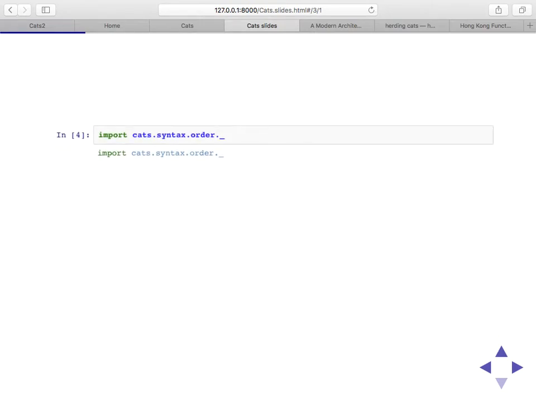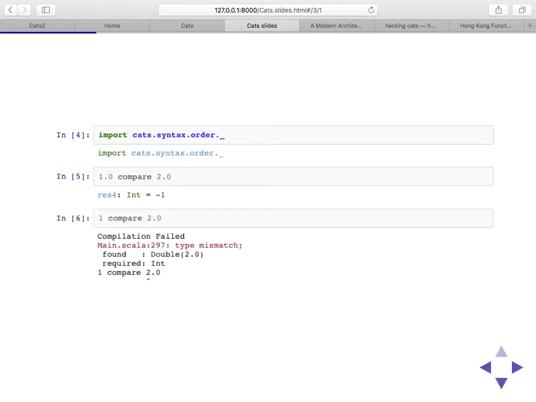So let's look at how to use this in CATS. Here we import the Order type class, which has default implementations for common types, so we can then call compare directly on values.